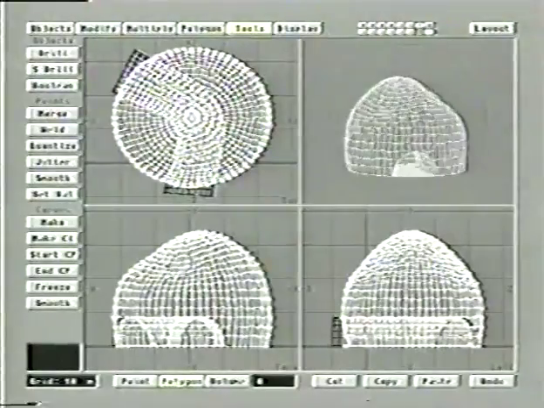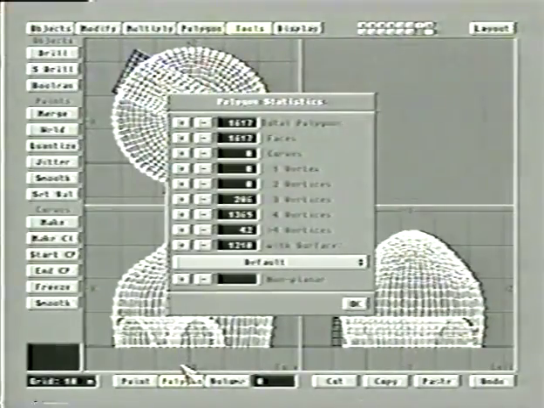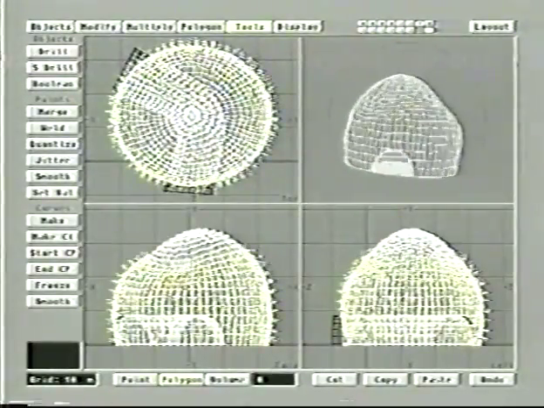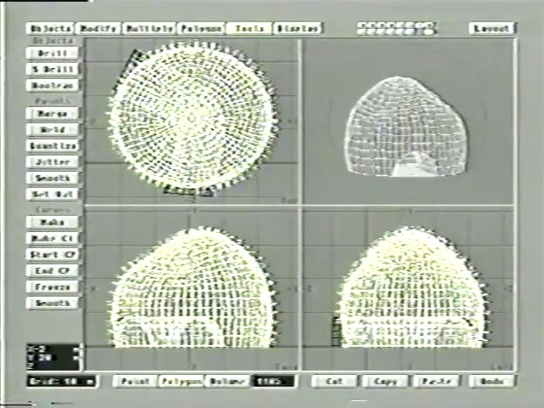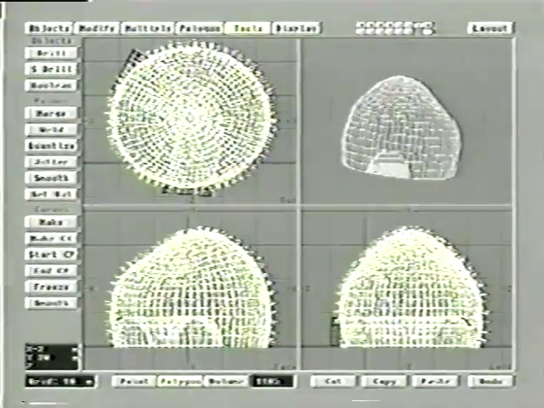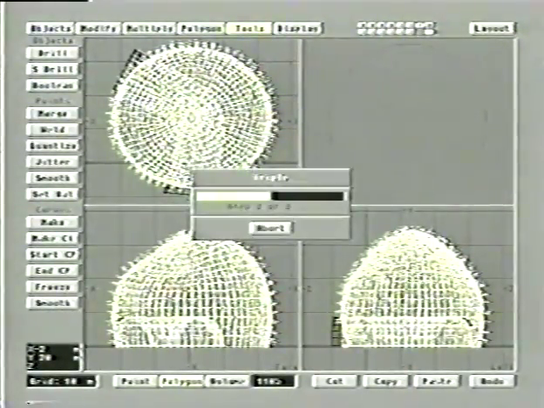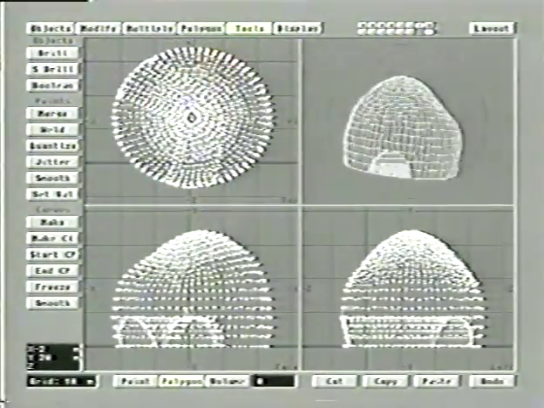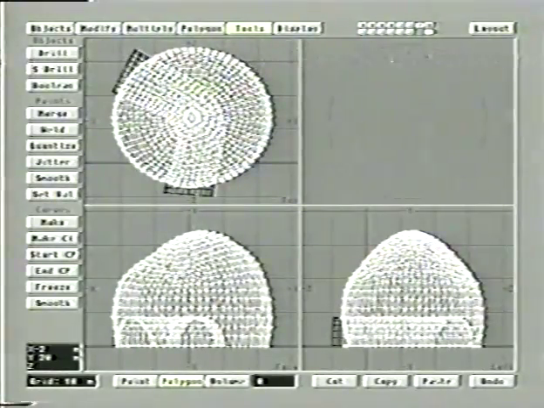We pick polygon here, hit W to bring up the statistics screen, and then below at the bottom here it says non-planar. If you hit plus, it will go through and select any polygons that are non-planar. And then you can just triple Shift-T those. And so it's only tripling what it needs to. And it's just a quick way to save some polygon space there.